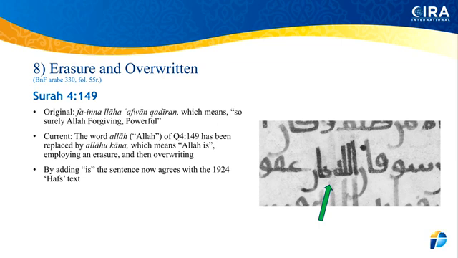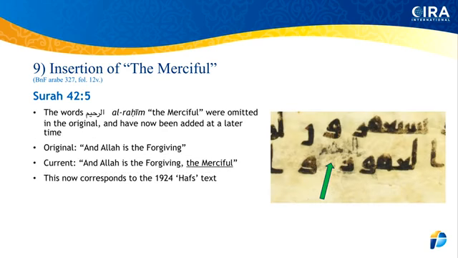I'll tell you why Allah was added, because it makes sense. The way it's read originally, فإن لله عفوا قادرا, doesn't make sense. But when you say فإن الله, the subject of this action is the God. Now it makes sense to read it this way. All right. Let's go on to number 9. Number 9 is an insertion of the word merciful. This is also from the Petropolitan, the same one we looked at earlier.